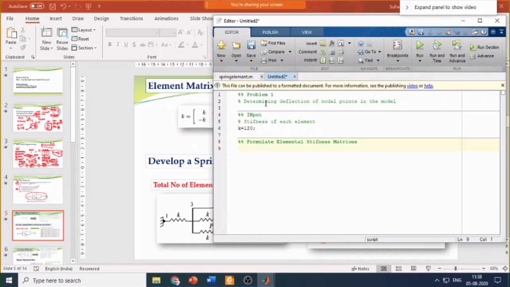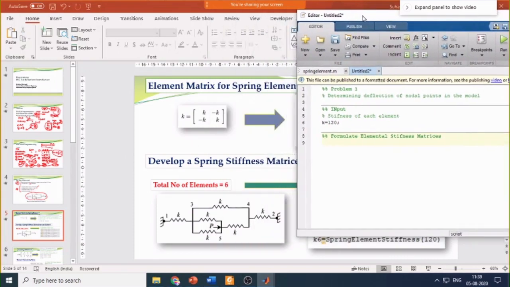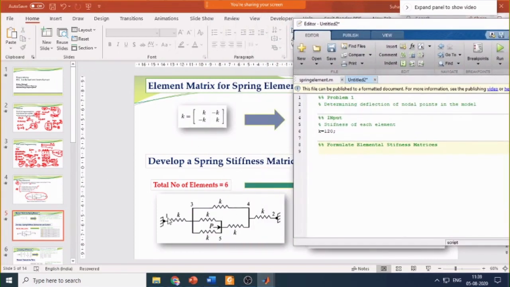So how many elements do we need to define? Altogether we need to define one element, then second, third, fourth, fifth, sixth element. So I can have k value, k1 for the first element, which is equal to the elemental spring element with k.